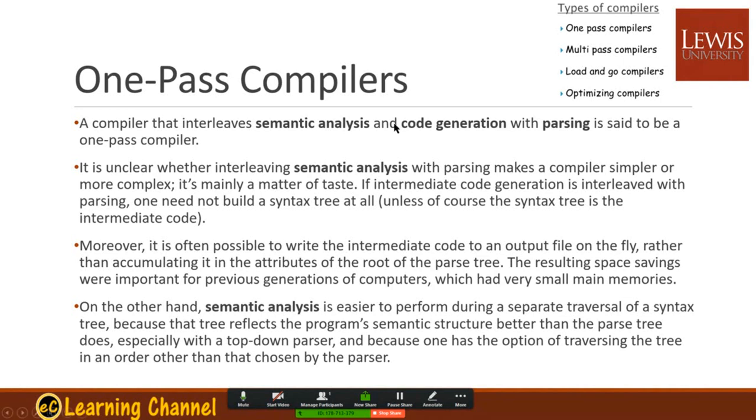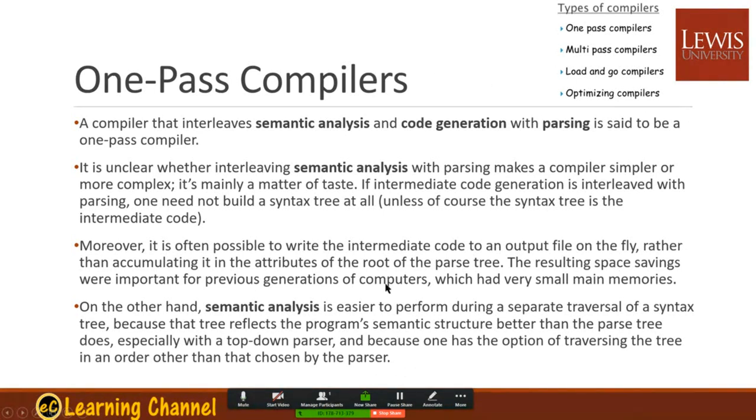If we separate them, it's a multiple-pass compiler, and we don't know which one is better. Moreover, it is often possible to write intermediate code to an output file on the fly, rather than accumulating it in the attribute of the root of the parse tree. On the other hand, semantic analysis is easier to perform during a separate traversal of a syntax tree.